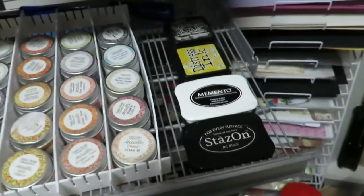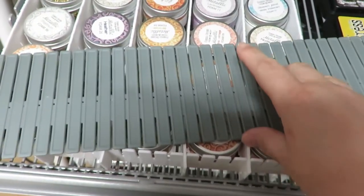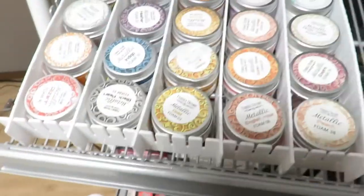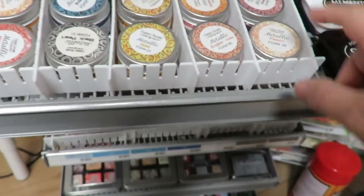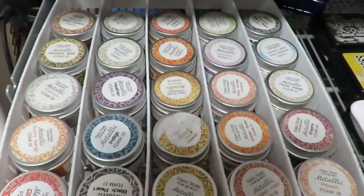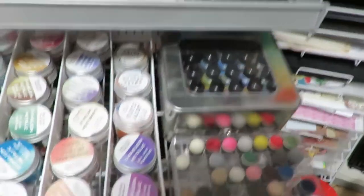These are wonderful little plastic sheets. They come with a long end and a short end and are very easy to cut — I specifically use my Tonic shears, my Tim Holtz Tonic shears, to cut them. First I cut off the long part because with these trays I don't need the tall end — it makes it hard to see the tiny little pots. Then I cut them to size so they fit in really nicely. So those are my metallics, my Chameleon Metallics and Rustics, my Ink Daubers, and my Alcohol Inks.